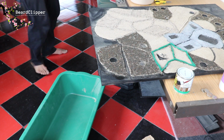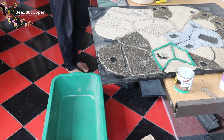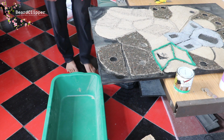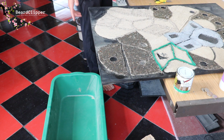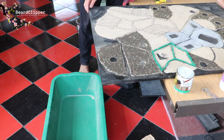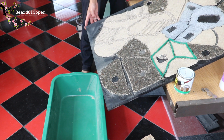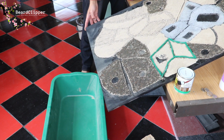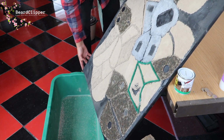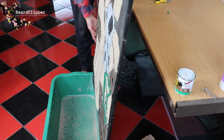Just a quick clip. What I'm doing here is I am about to empty off the extra number 2 sand that I put on these walls when I was also doing this hedgerow. And what I've got is a big plastic container, and this is how I work with larger builds. So I will now tip this up into the tray, and that will save the material from going on the floor and also mean that I can probably reuse it, which is also very good. Just like that, straight into the tray.